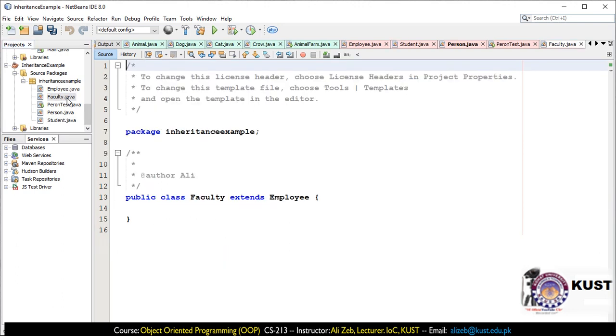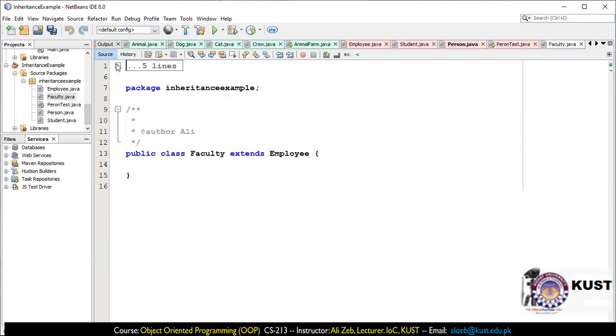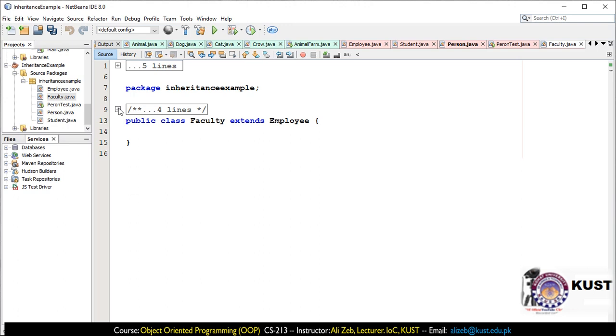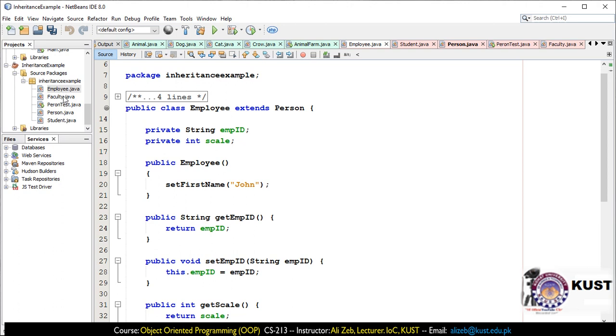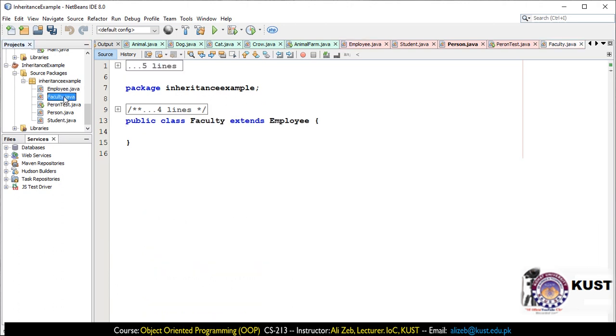If we wish, we can further extend our subclasses into subclasses of their own. For example, in this case the faculty class is extending the employee class. Now all of the details that are stored in the person class and inherited by the employee class will be inherited by the faculty class, along with the details of the employee class.